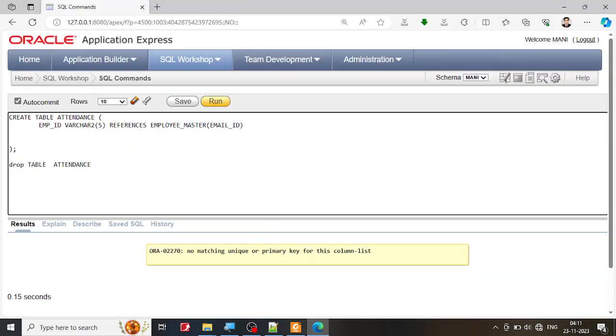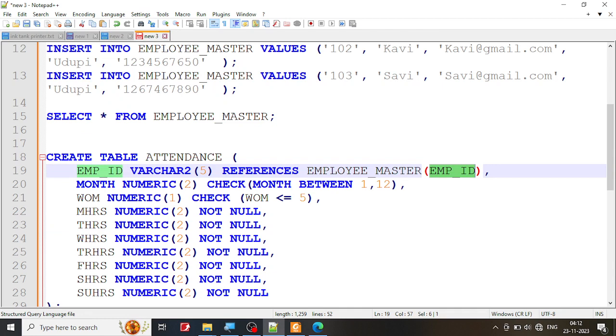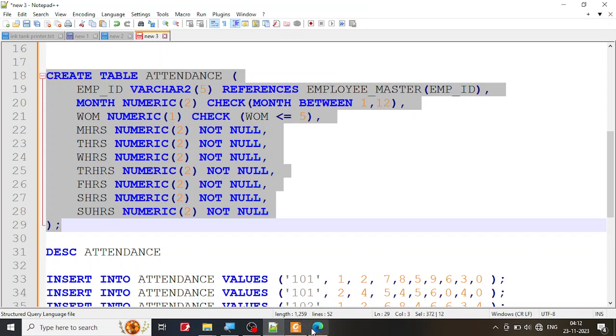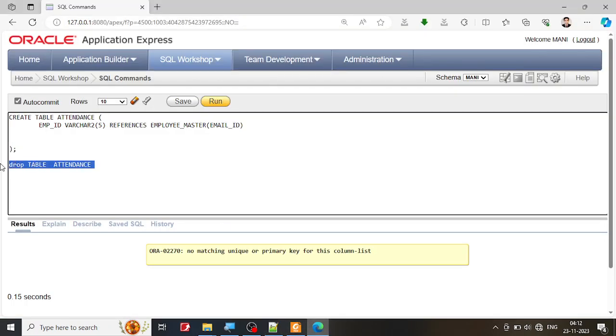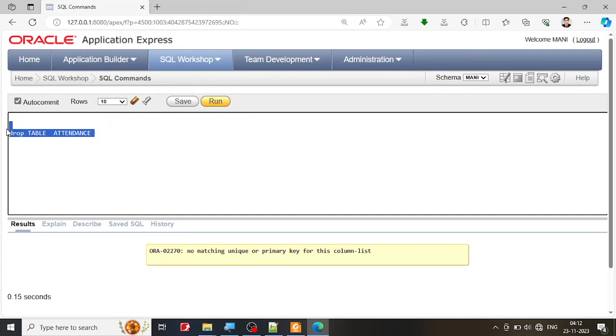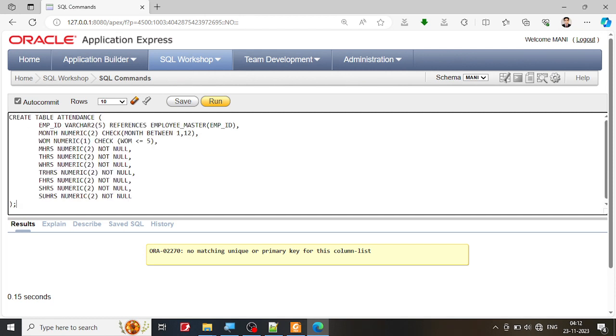See, you start with one. Whenever you have the problem, you start with the one field. If that one field works, drop the table and add the second field and run it. So somewhere you will find that at one particular field it is not adding it. Fix that field. Okay, that is the trick that you can use during the examination. So you start creating the table with one field, and remember, once you create this, you have to drop that table because the table is already there. Drop it, add the second field, drop it. Somewhere you will notice that it is not accepting one of the fields. When it is not accepting one of the fields, you know that that particular field is having some problem. Fix that and then run it.